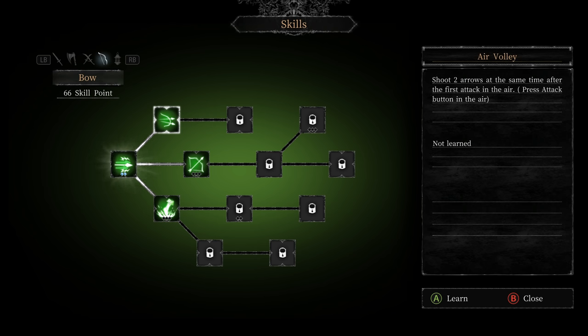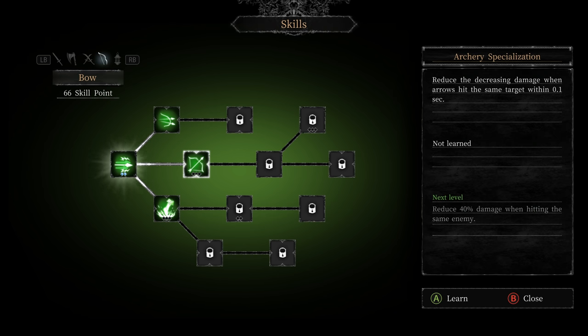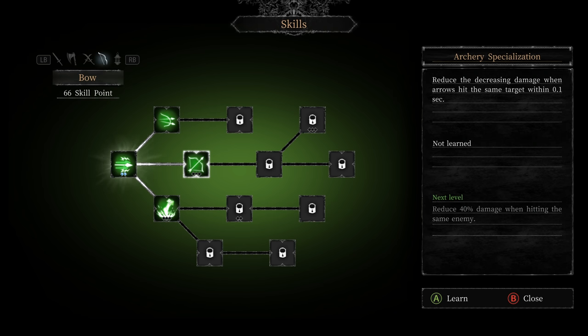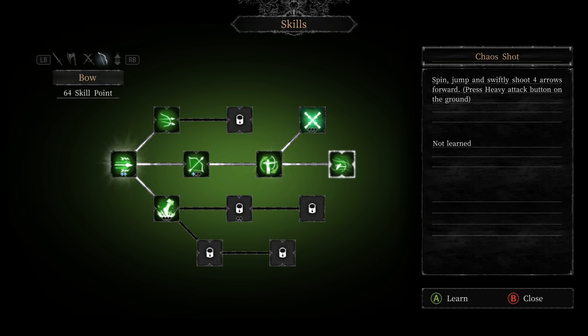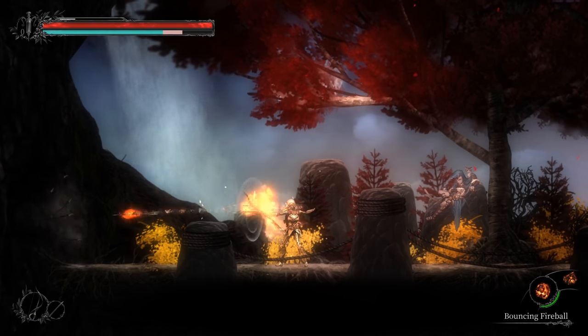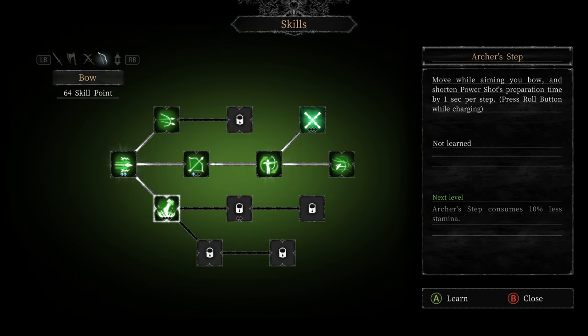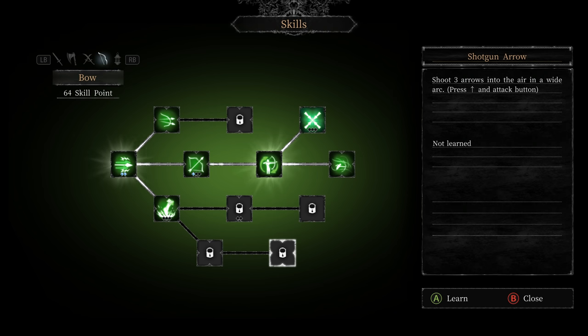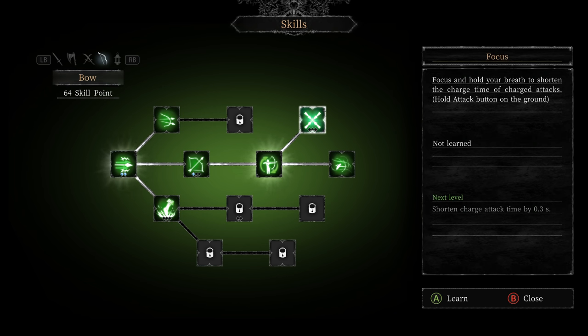Shoot two arrows at the same time after the first attack in air? Sword, reduce the increasing damage when arrows hit the same target. If an attack is launched in a certain period, previous combo is maintained. Move while aiming your bow. You can power shot while crouched. The arrow automatically curved to track. Three arrows in the air, or four arrows immediately after archer step. Focus and hold your breath to shorten the charge time.